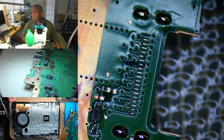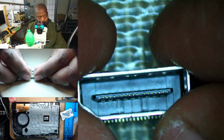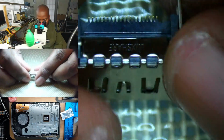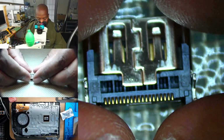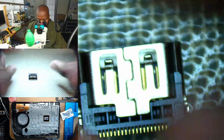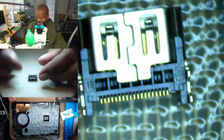All right, let's get this port ready. So all we're gonna do is pretty much verify our part. The part looks like it's in good condition. Pins are aligned. Anchors are more or less aligned. I pre-inspect everything. I even pre-inspect brand new parts. So this is considered a major job, especially on an expensive console like this, so I just want to make sure I don't have to do anything twice, essentially.